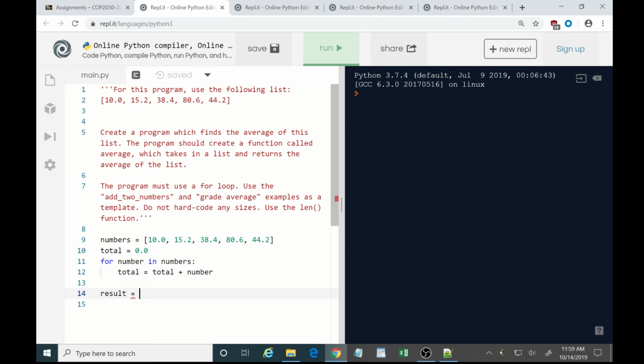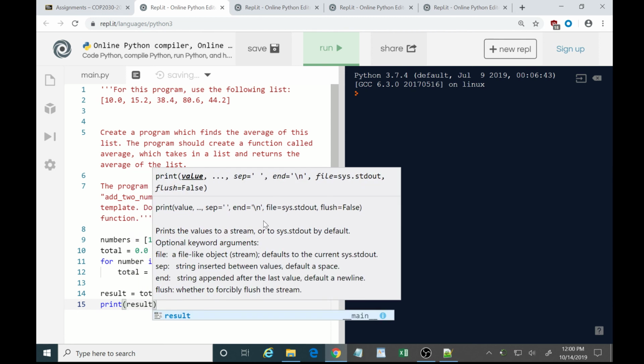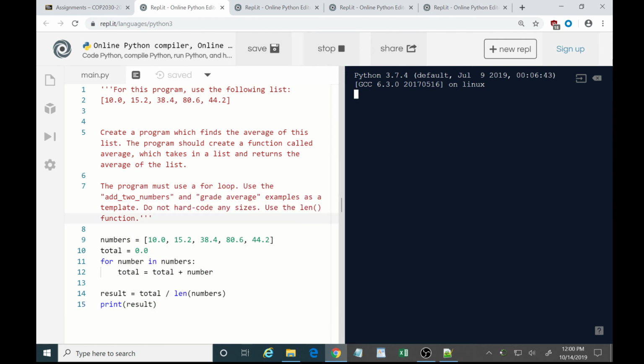So what we do is we take the total, and what do we divide it by? What do I put here? I can't just do this. This is not a good idea, correct? What should I do instead? Exactly. Because we could decide to append this or add other numbers. We don't want to change code in multiple spots because it makes the code fragile. So we did this part in class.